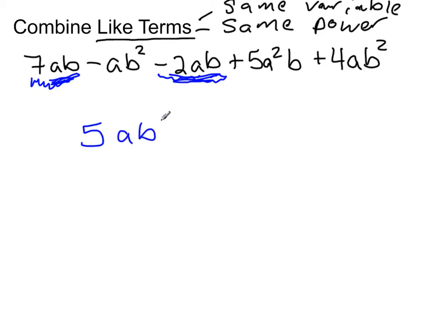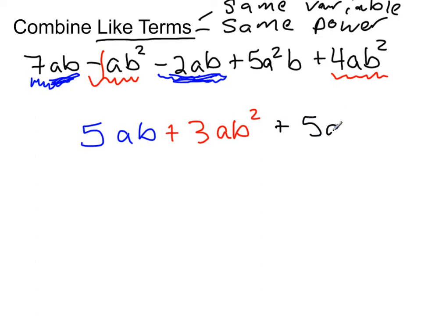I don't know if that quite makes sense, but there we go. We have 5 abs. Then we have ab squared. So the only person it can get along with is someone who looks exactly like him. ab squared. We have a squared b. Well, that's not the same. It has to be ab squared. So no. Oh, here we go. ab squared. So we have -1 of ab squareds plus 4 ab squareds, which gives us +3 ab squareds. And then this last guy here didn't have any like terms, so we'll just leave him be, keep him along for the ride.